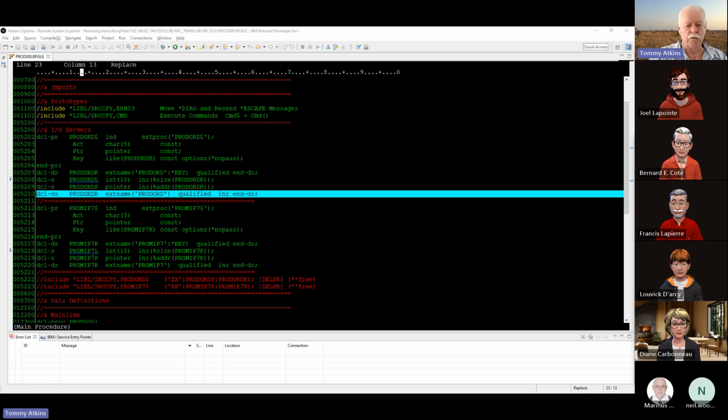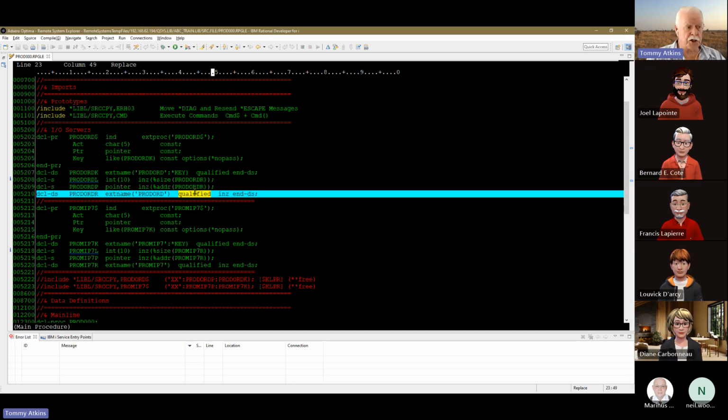You don't have to do move. You just move the whole data structure and it picks out the fields that match. Very nice tool, which is why I use the qualified, in addition to the fact that it helps document where that field is coming from if I refer to the field.